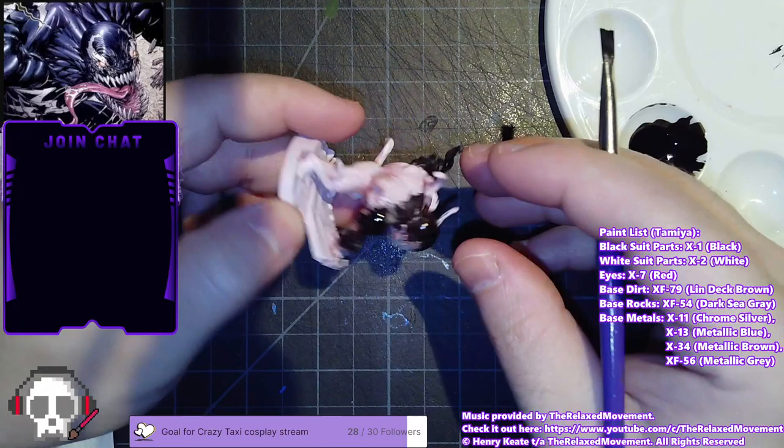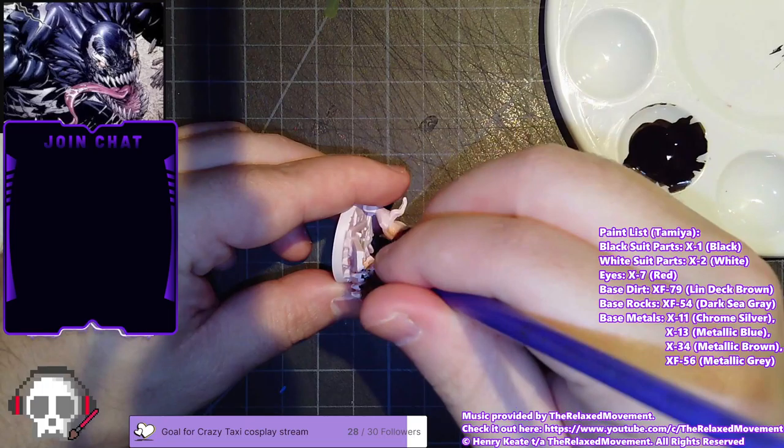Definitely did not get enough primer on some areas of this. Paint isn't sticking so well.